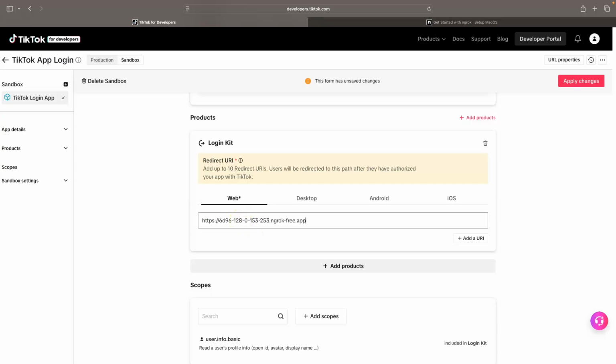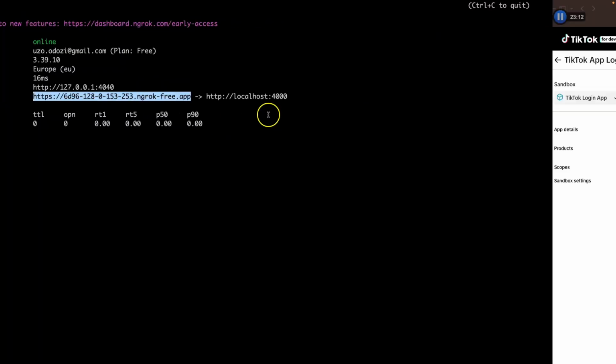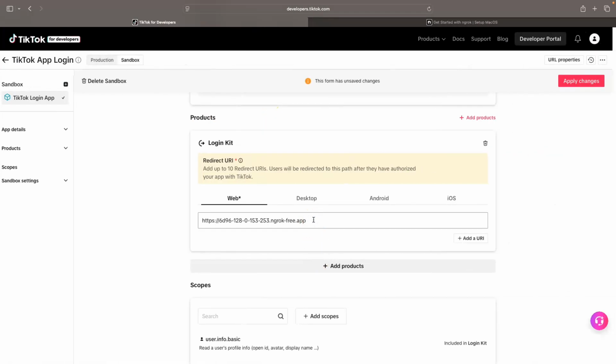It's going to be something like, let me see. You paste whatever your ngrok forwarding URL is, then slash, I'll say auth slash TikTok slash web slash callback.